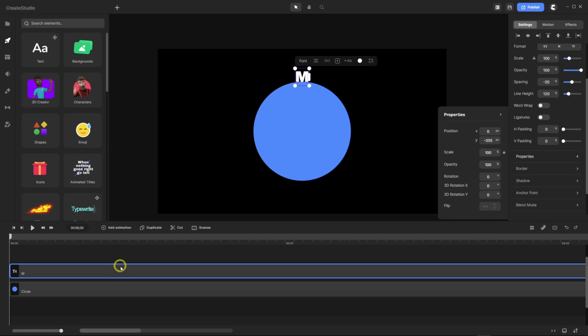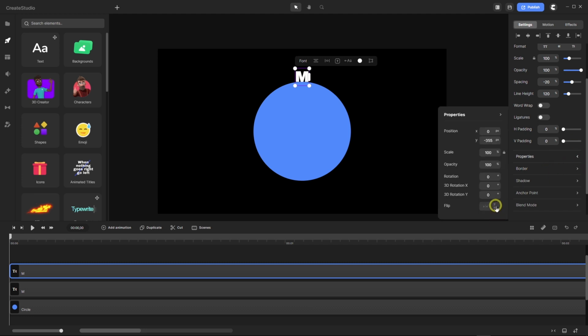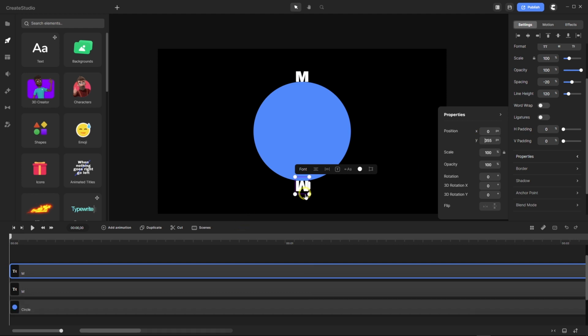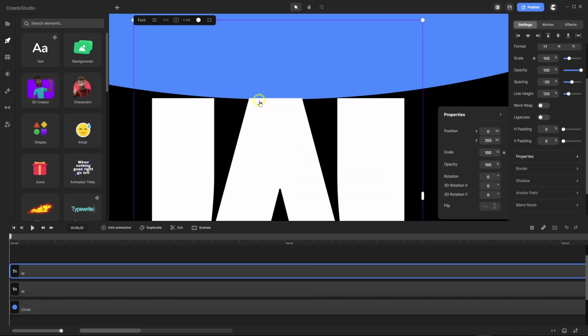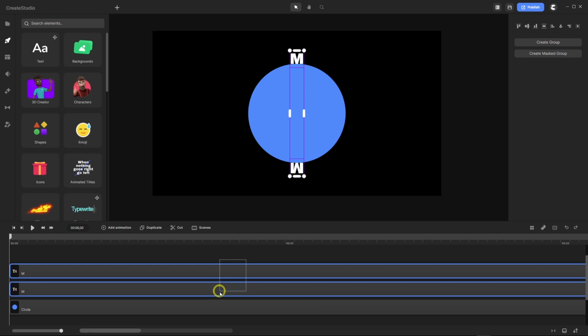Make a duplicate. This duplicate, go to properties and flip vertical and go with the Y scale here, not to minus 355 to plus 355. So I now have this here at the bottom. It goes also a little bit in. This is okay. Now I get the perfect anchor point when I group this.